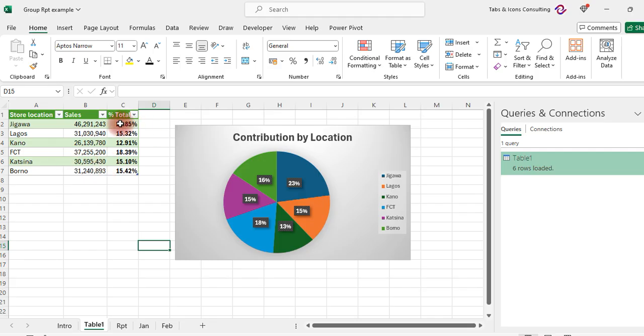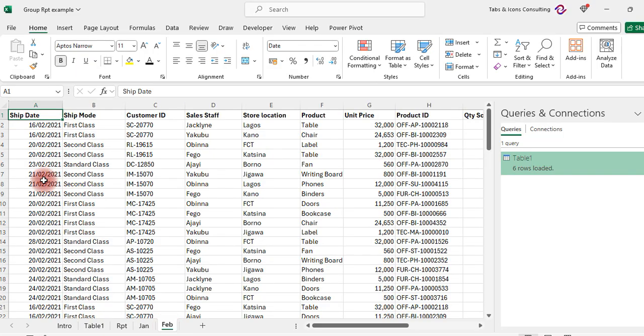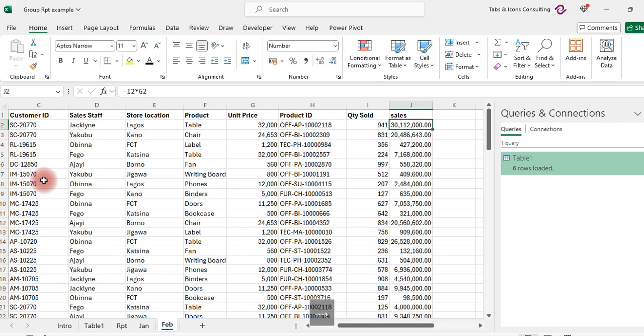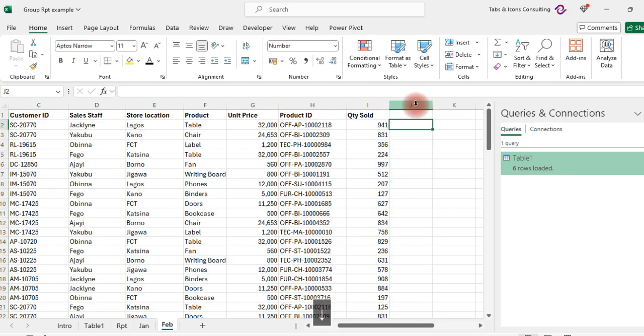If we don't, we might find out that Jigawa might not be having 22% again, but might be having 15%. The ratio of contribution will certainly vary by their February contribution. So let's go to February. We have this February report already. Now what we'll do in Power Query, rather than run through this process again, this report does not have a quantity sales amount. It shouldn't. Let me take out this one. This report shouldn't have this because this is the raw data.